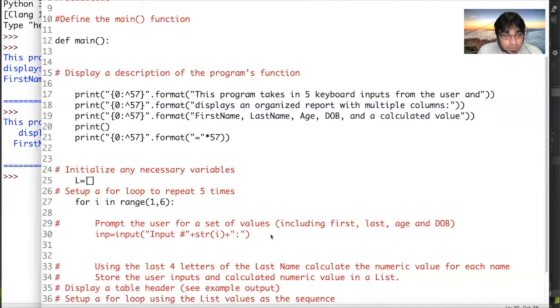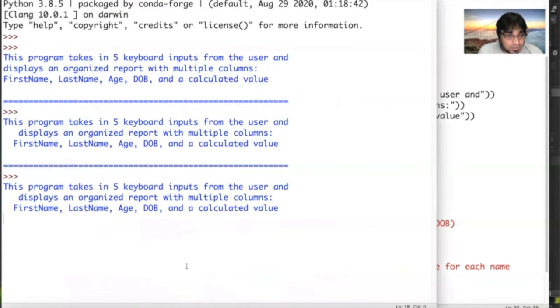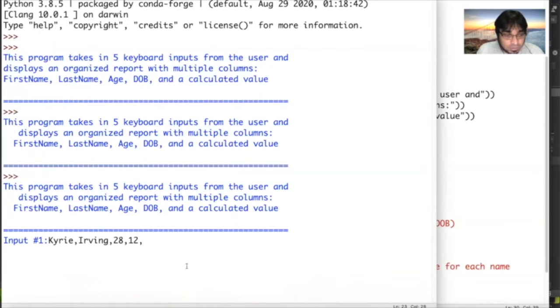Okay, so let's run this and let's see if we are doing okay or not. So we can do Kyrie Irving 28. Let's make up a birthday. 2000.